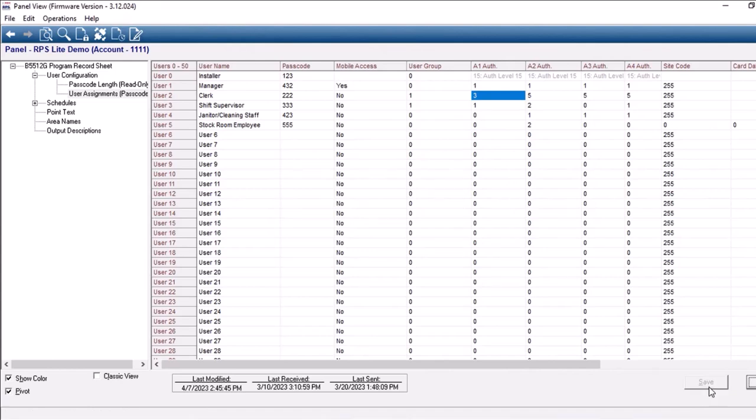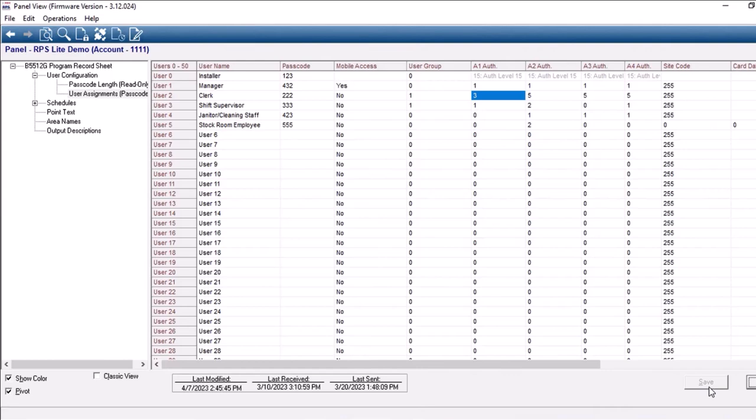In addition to this, if your users are going to be using access control credentials such as cards, the information can be added using RPS Lite right here in this menu. To put in card data for your user, you're going to locate your card first and find the string of digits on the bottom right of the card. You'll see a site code, which will be the first 3 digits.